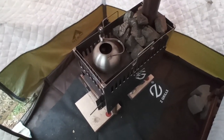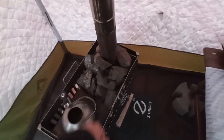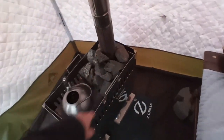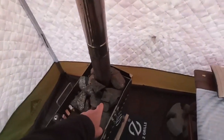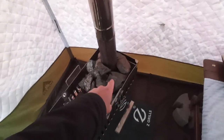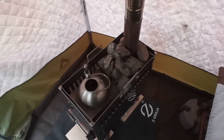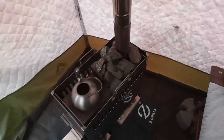I have rocks. Okay, these are special rocks, so they're not just any rocks, guys. Because if you put any other rock, they will blow up. They'll crack. All right, these are special sauna rocks. You can look them up on Google. These ones, I think they come from either Finland or Sweden. I got 20 pounds bucks.